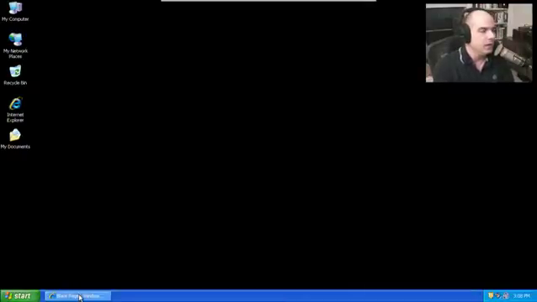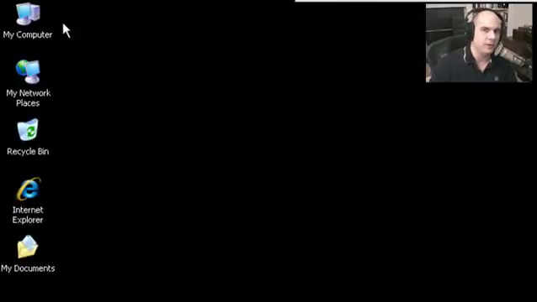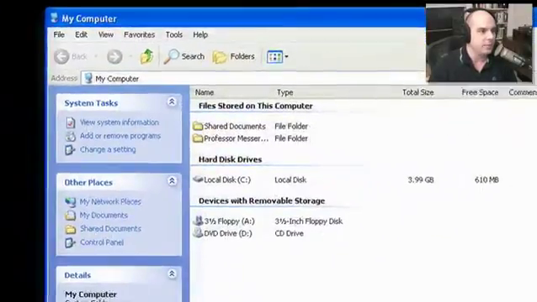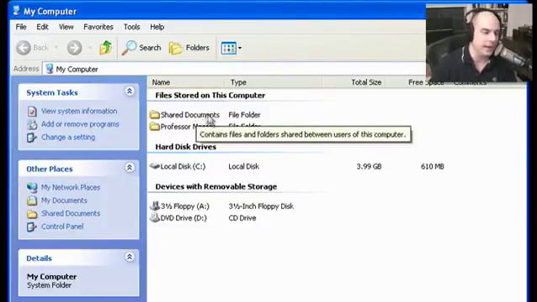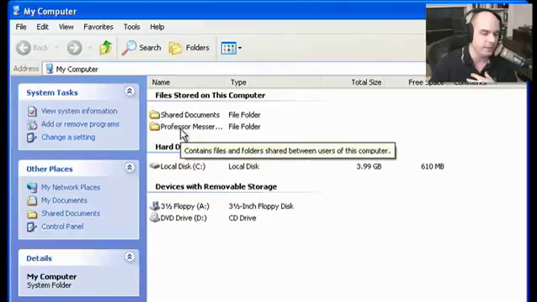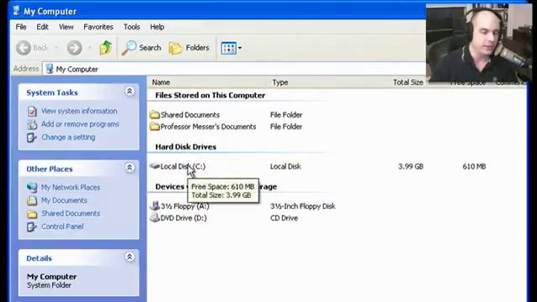We also see on the screen a number of icons, and these will be on almost every Windows desktop you'll see. This one is called My Computer. This is our interface into the details of our computer, specifically the files and the other devices and components that are installed on that computer. If I double-click My Computer, it brings up a screen that shows me how I can go right to my shared documents that other people can access, how I can go to my specific file folder that's Professor Messer's documents, and perhaps I can go right to his hard drive.